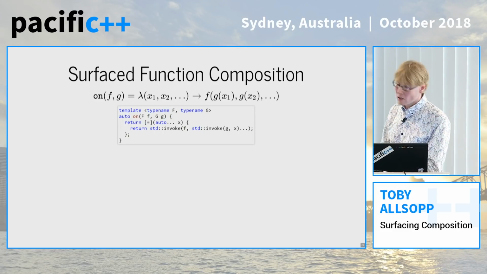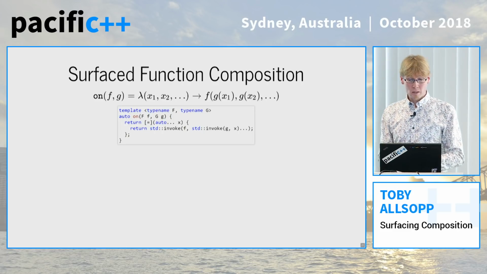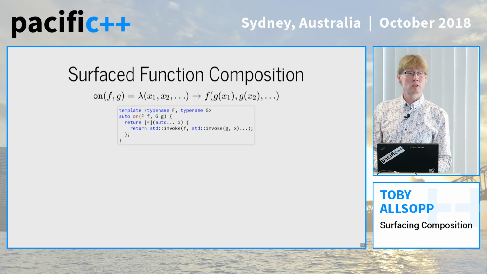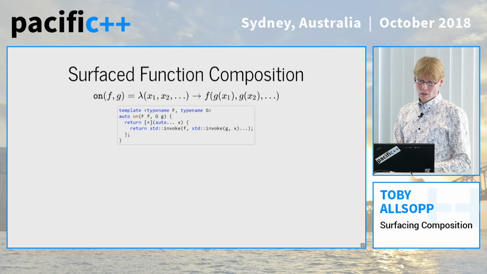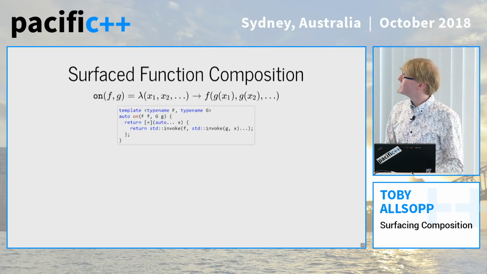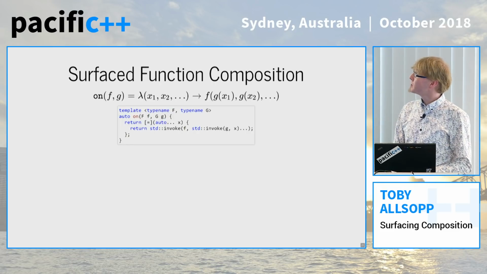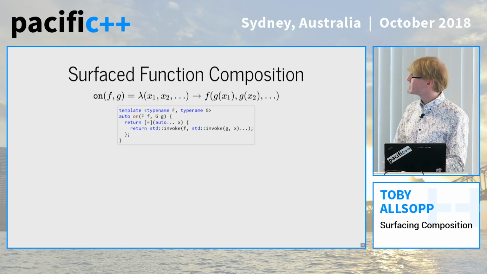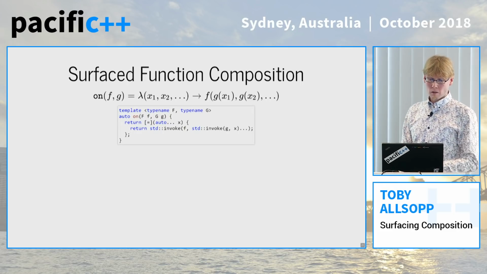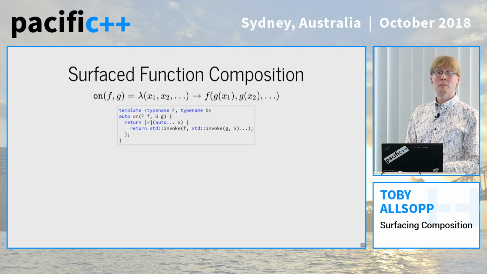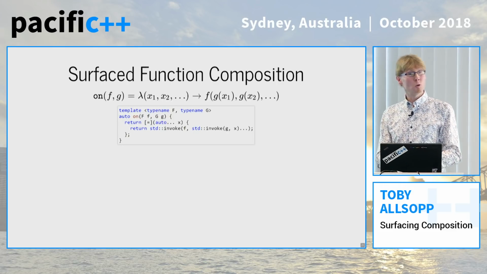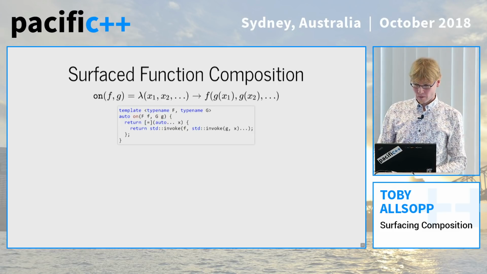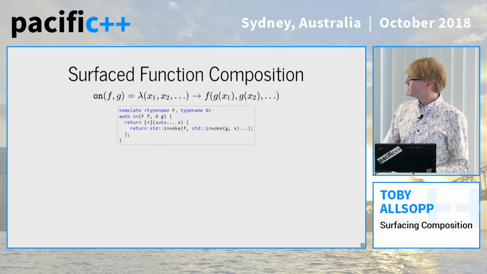So we can write this in C++. It's actually relatively easy once we have the previous compose to base it on. It's actually kind of similar. If you were actually going to write this function template on for production use, there'd be a lot more ampersands and standard forwards going on. But for our purposes, that's going to do the job.